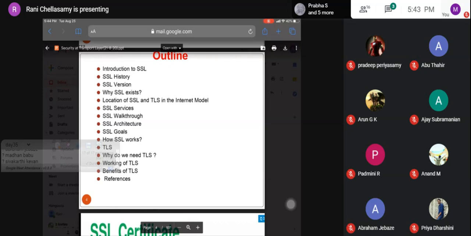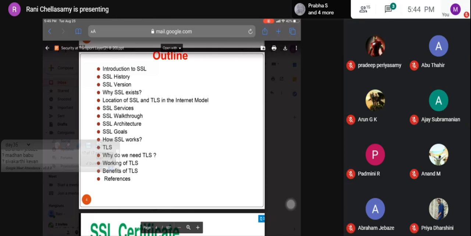Let's start with the introduction about the secure socket layer, and with the history and what are the versions involved in SSL. So why this SSL exists so far, and we'll be seeing where the location of SSL and TLS is fixed in the TCP/IP model.